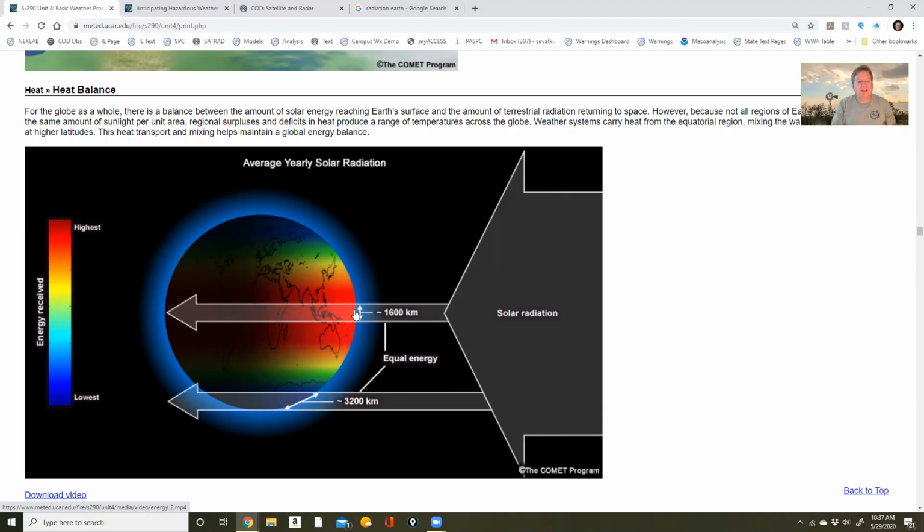So what happens is we have more energy coming in from the sun over the equatorial regions, but in the polar regions, it's not getting as much. So what I want you to know is this: what is the cause of the weather? The cause of the weather is that the sun differentially heats the Earth because the Earth is a sphere. So you're going to write that down. The poles are cold and the equator is warm, and there's going to be an adjustment in there. Okay? So super important. Now I'm going to show you something that's kind of cool.